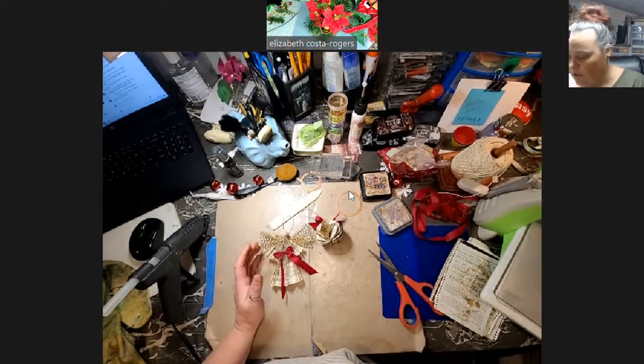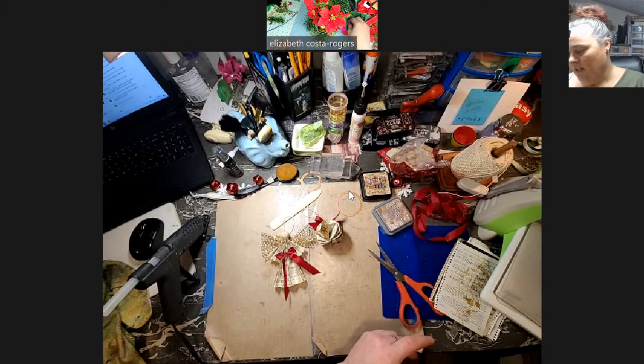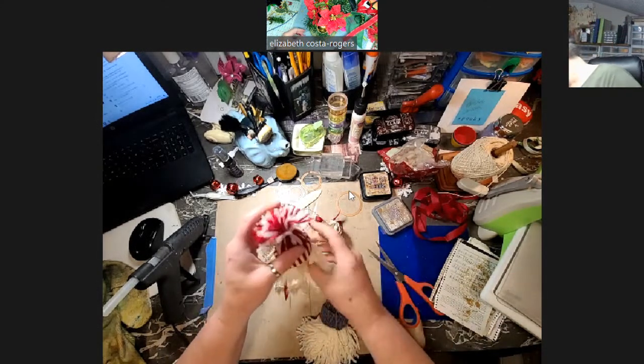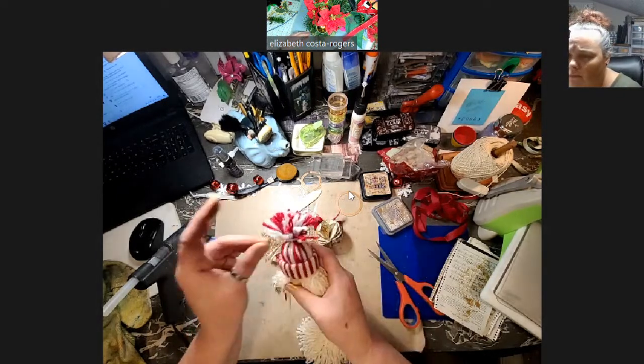I can't believe it's almost Christmas, you guys. Well, if I thought I could find all my things, I was going to do a couple of these little guys, but I'll save that for another night.